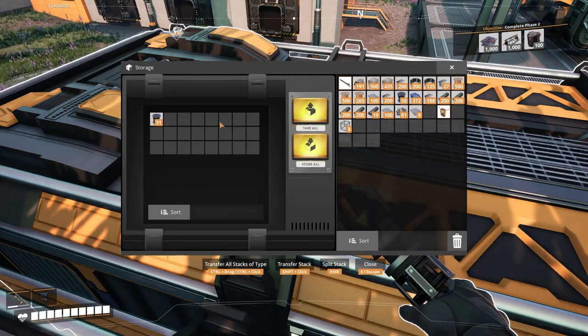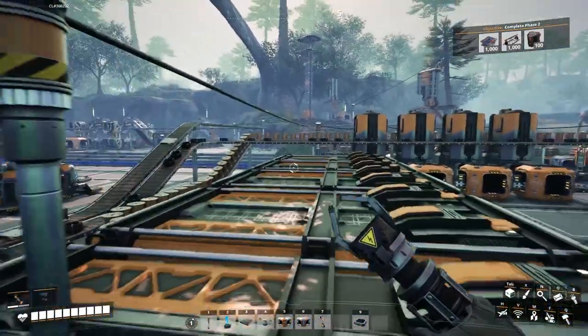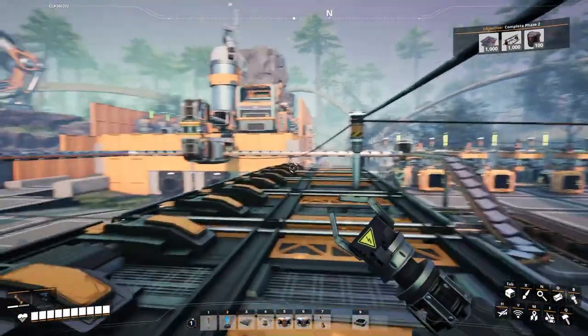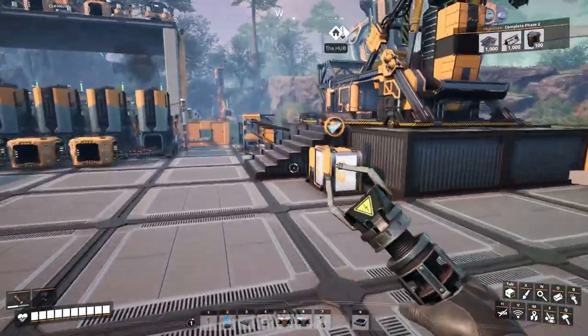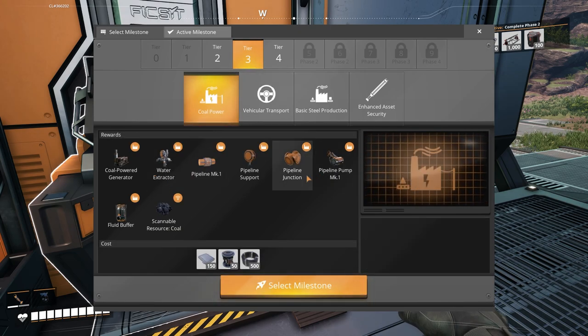I could do with speeding up the production of these, though. That's one thing. So yeah, okay. Right, well, let's have a little think here. We need to get proper power underway. So I think we're going to have a look at what's next in the tiers. So, tier 3. Coal power, water extractor, yep.